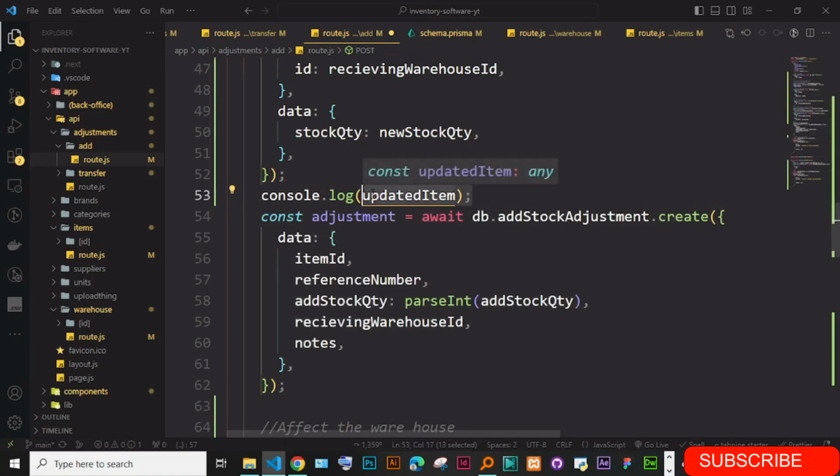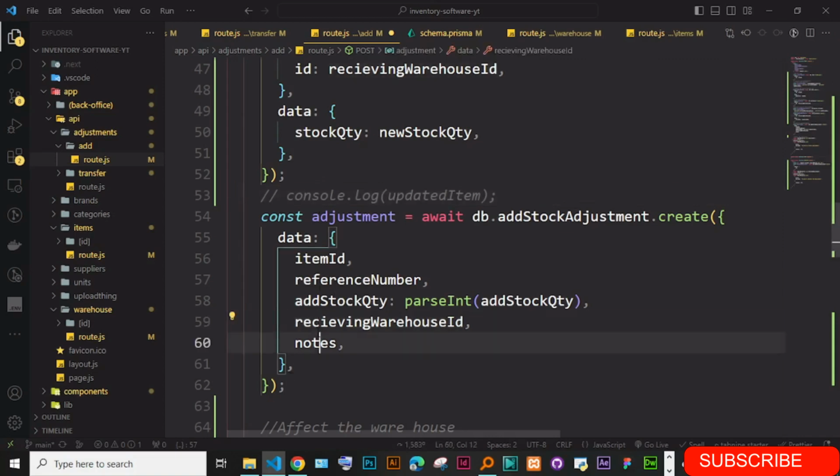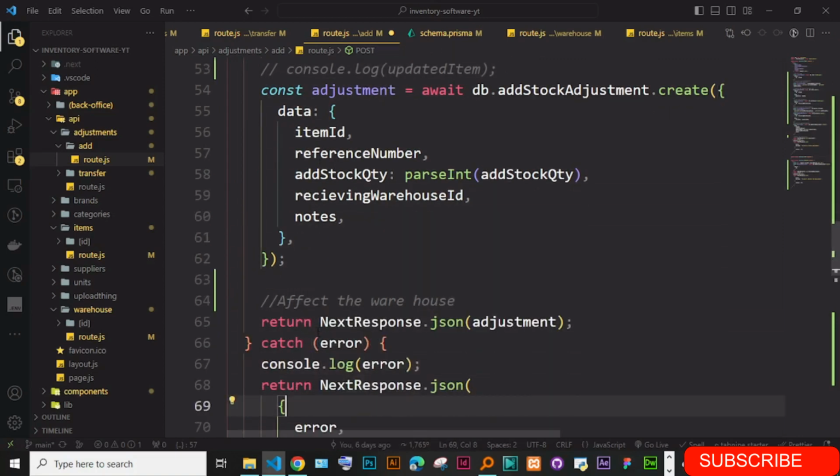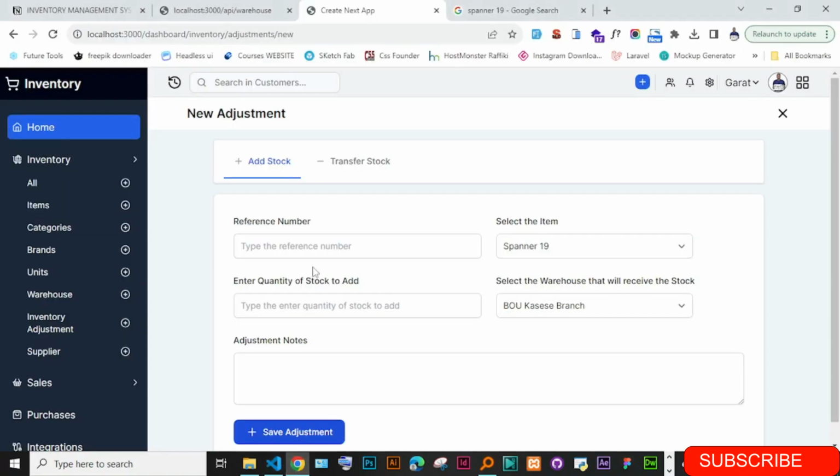Okay, first of all, we just check the warehouse from the other side, so we can just create there now adjustments. Everything now will be okay. Let's just go and try. So the item, first of all, we have only one item. So reference number, I'm just going to generate this reference number here, spanner 19.